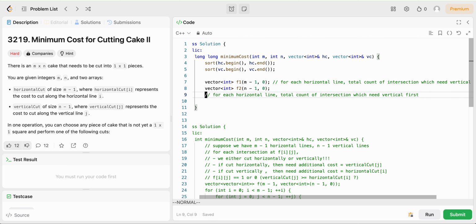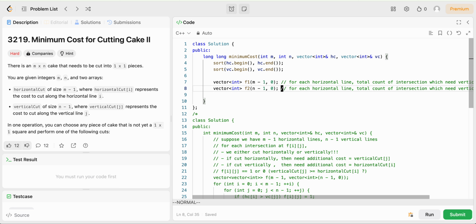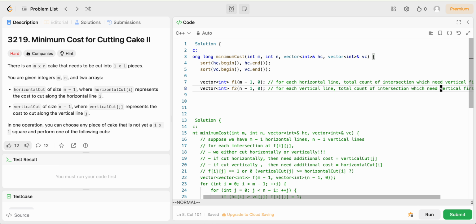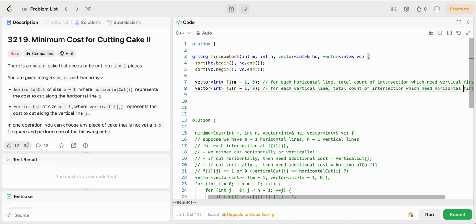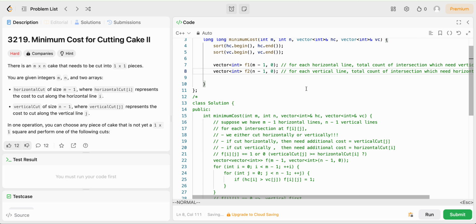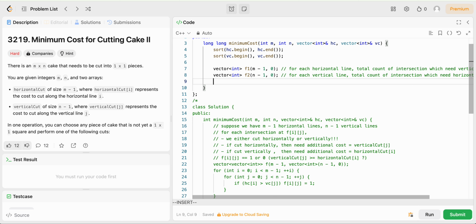Similarly, for each vertical line, we need to get the total count of intersections which need horizontal first. Okay, these are the two vectors.